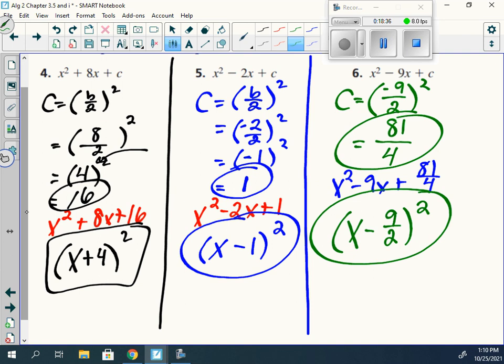Any questions on any of this here? Any questions on how we found the value of c or our set of parentheses squared? Now the real nice thing with this part of the steps, and what really is going to lead into completing the square, is that it now allows us to rewrite any quadratic into a perfect square trinomial, and therefore we can use the square root method on any problem.